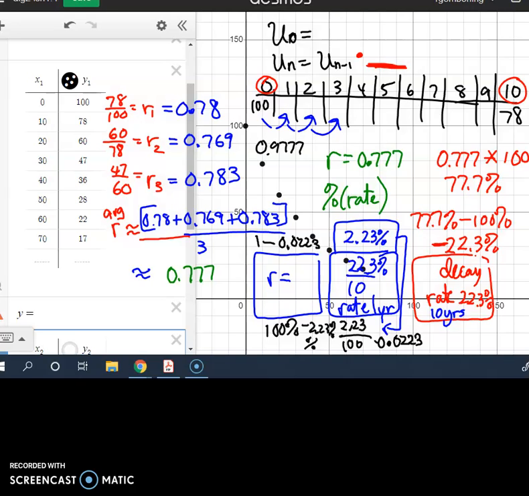So about 97%. We're taking about 2% off, and so it's going to be about 97%. So if I multiply by this number 10 times, I should get 78, or really close to it. So we got a U of 0 to 100. Our number we're multiplying by over and over again is 0.9777. Go ahead, I'm going to erase some of this stuff.